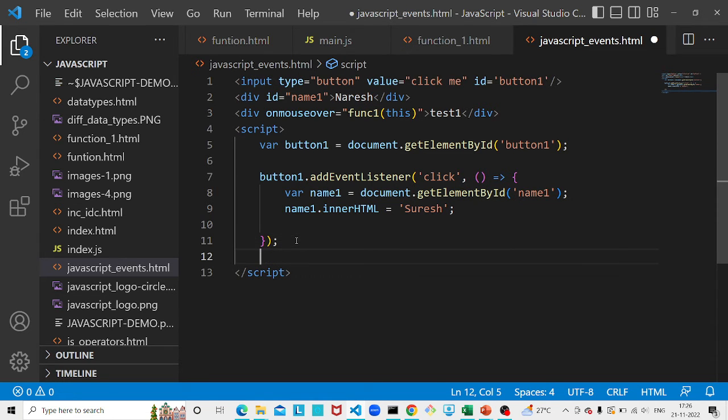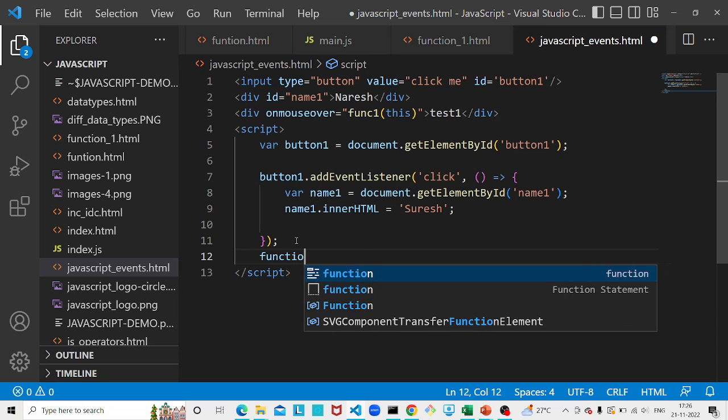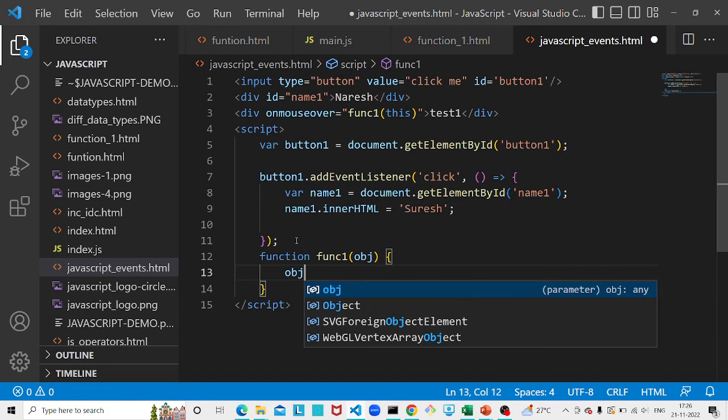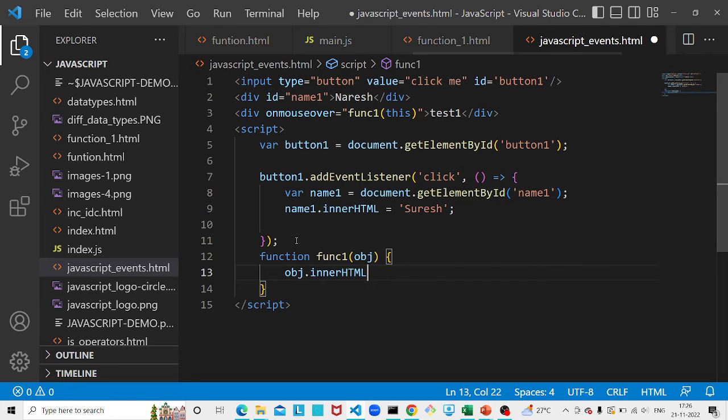Now I'm creating one function of obj. This as object I'm getting here. obj.innerHTML equal to test2.